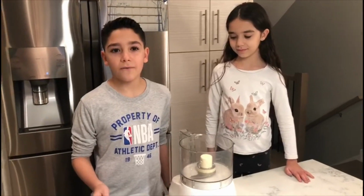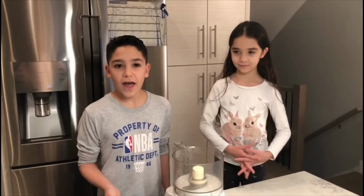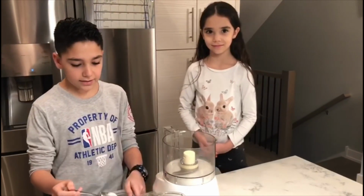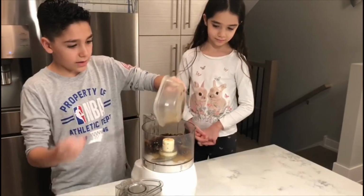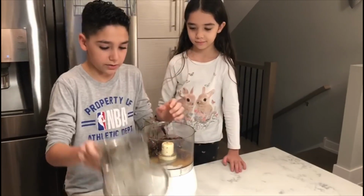All you need is about 12 pitted dates. You need to let them boil in half a cup of boiling water for about 10 minutes. And then you're gonna just need to take them, put them in the food processor, and we're gonna mix until it has a jam-like texture.